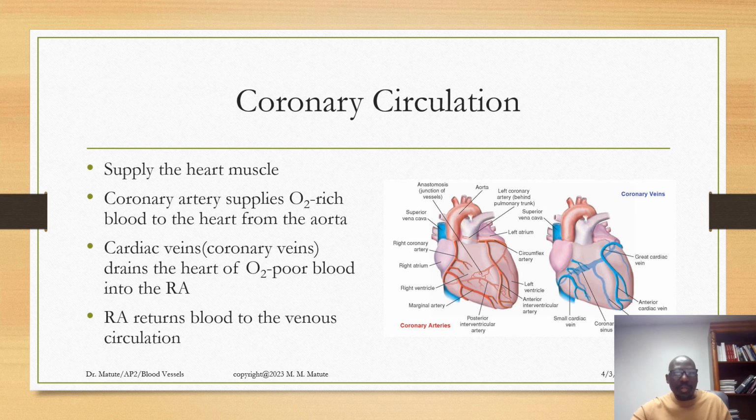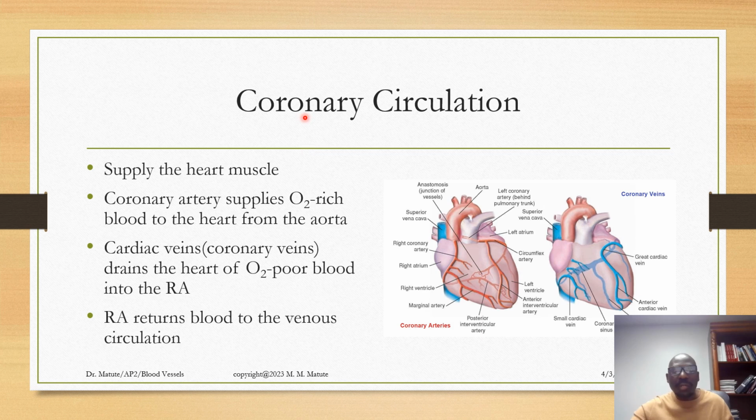Again, coronary circulation, we've touched on this. Essentially, these are the vessels that are dedicated to distributing blood, or circulating blood, within the heart itself. The heart has the responsibility of circulating blood to all parts of the body, but that blood is not benefiting the heart. So the heart must have its own circulatory system that supplies blood to it. That's what is called the coronary circulation.